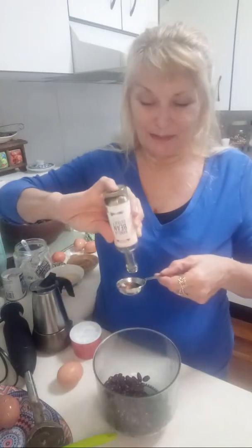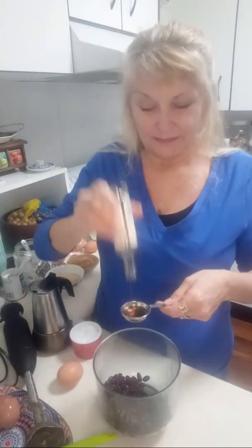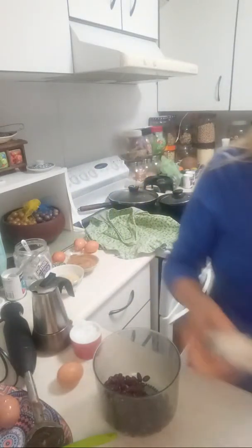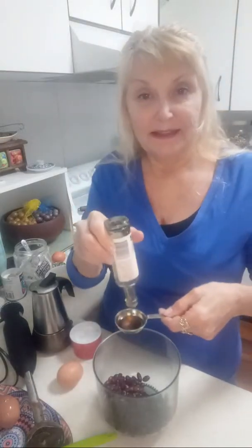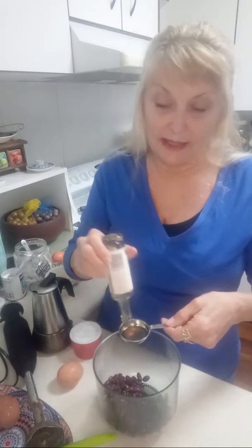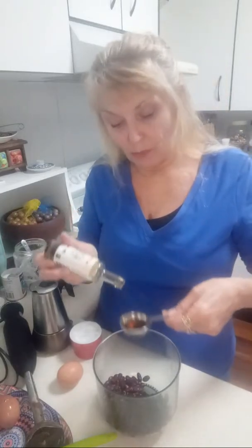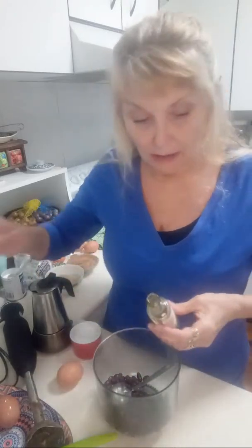I probably should have had it upside down and, hang on, just gonna get that out. Not quite. So I'm making the muffins at the moment. I've already made the cake, and it's in the oven as we speak. And then I thought, oh, why didn't I actually video that? So yeah, maybe it's not quite the amount I want. I might just put a little bit of water in there.